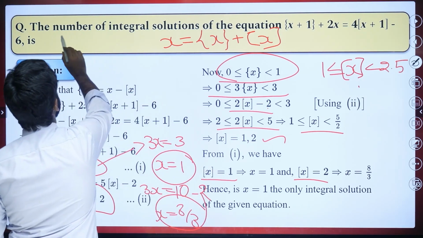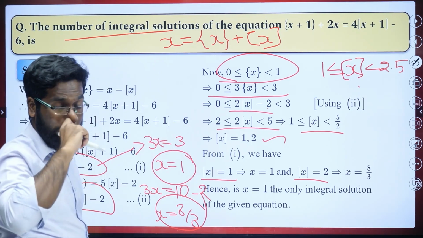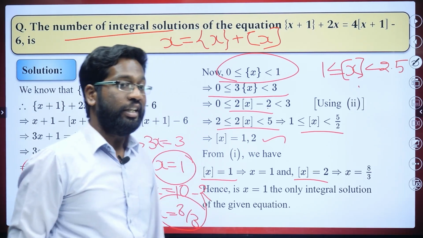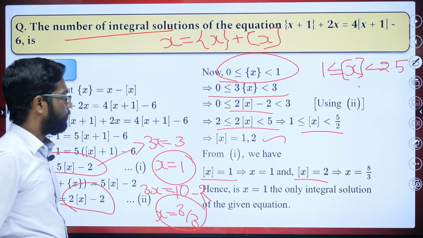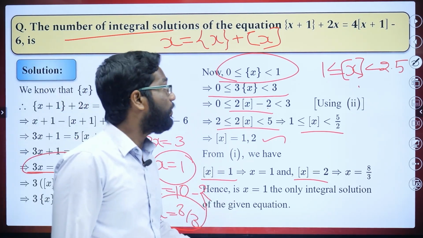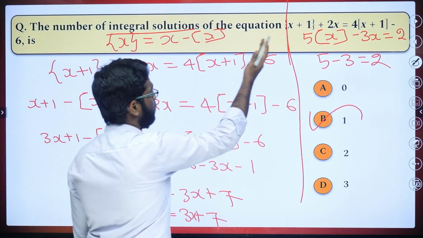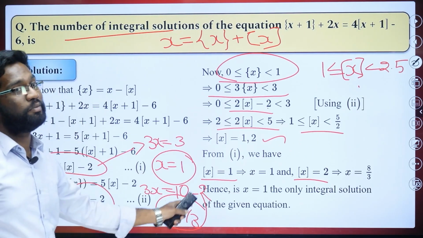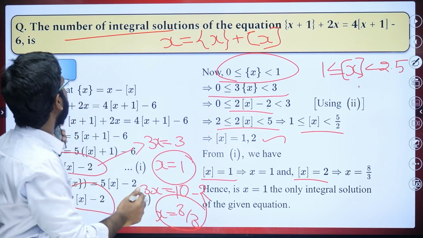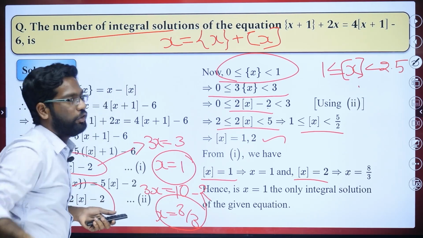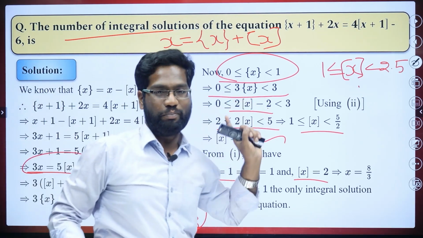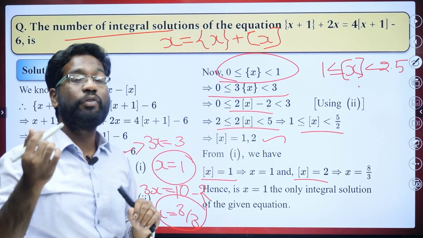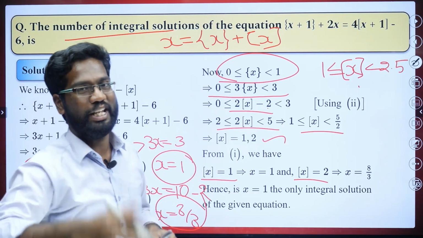They have clearly mentioned integral solutions alone, not every solution. If they had asked for the number of solutions, then we would have to think, and we can't solve this question based on this method. If it is every solution, then you have to solve using this method alone. But since they have given the number of integral solutions, I said use that trial and error method whenever you are having the options, my dear students.